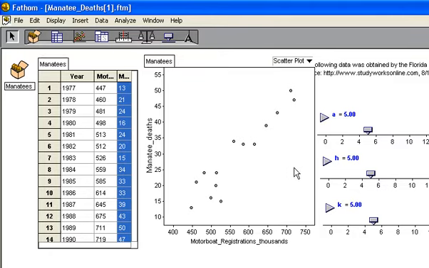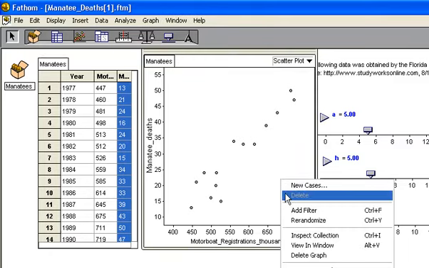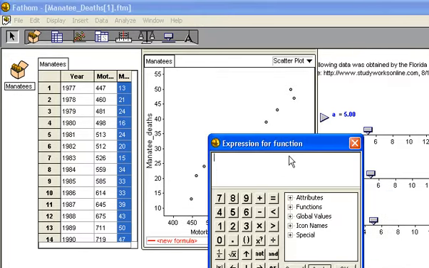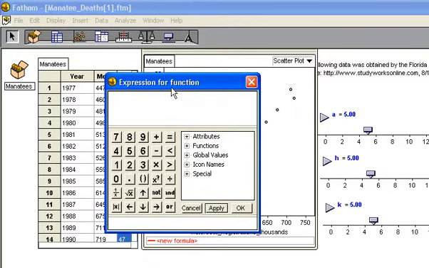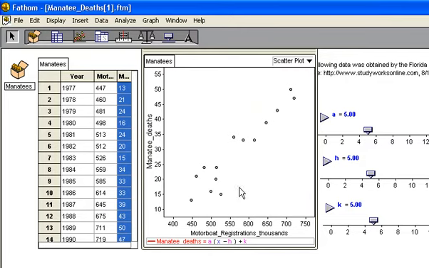Now I need to plot the function. Right click, and at the very bottom, it's off the screen right now, but plot function. When you do, it's going to be A times the quantity x minus h, move the cursor all the way to the right, plus k, and say OK. You don't see anything yet because the values of a, h, and k are set such that it's off the screen.